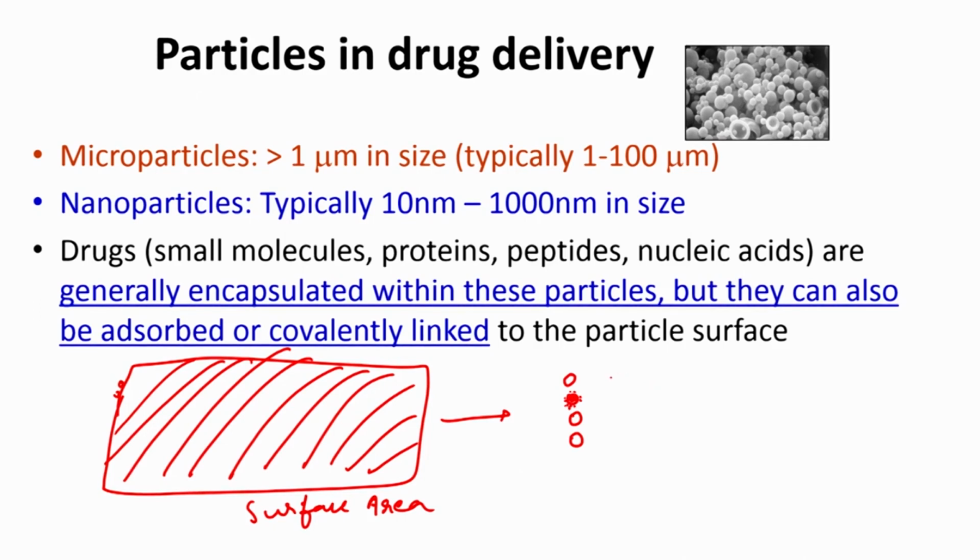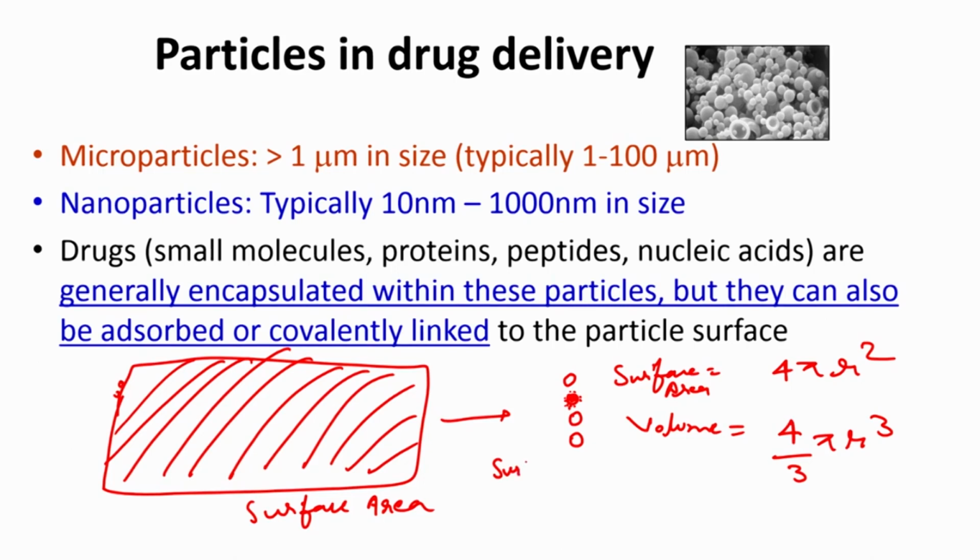So let us say for a particle, what is the surface area? Let us say it is a spherical particle. So we have surface area and we have volume. For a spherical particle the volume is nothing but 4 by 3 pi r cube. What is the surface area for a sphere? It is nothing but 4 pi r square. And when I say that the surface area by volume will increase as the particle size goes down, let us do that. Surface area by volume will essentially give us 4 pi r square divided by 4 pi r cube by 3. So 4 pi gets cancelled, the r square and r cube get cancelled, so all we get is essentially 3 by r. This is for a spherical particle.